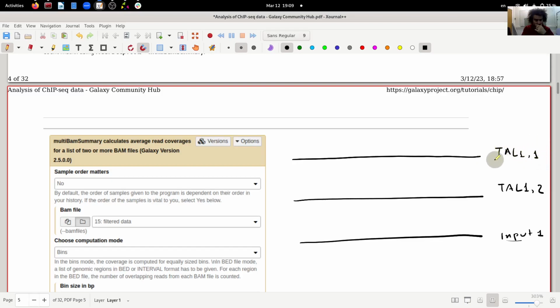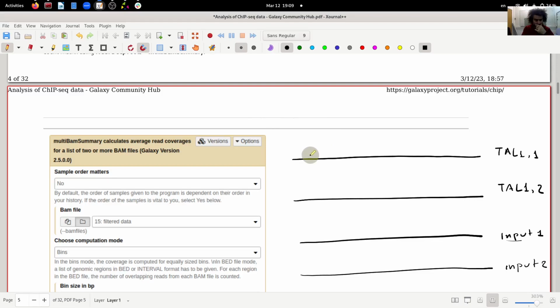In one they did the immunoprecipitation, in the other one they did not. So the first one is a TAL1, and the second without the immunoprecipitation is the input one. The same with TAL1-2, the second biological sample. In one they did the immunoprecipitation, and in the other one they proceeded without the immunoprecipitation.